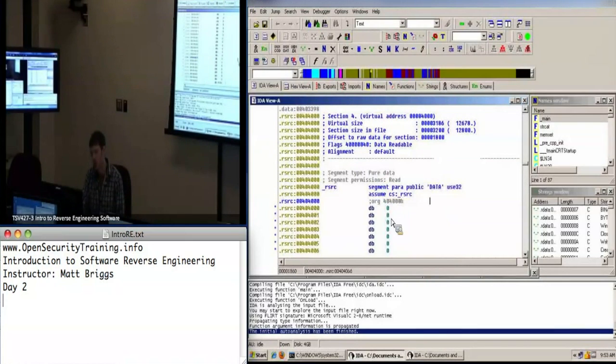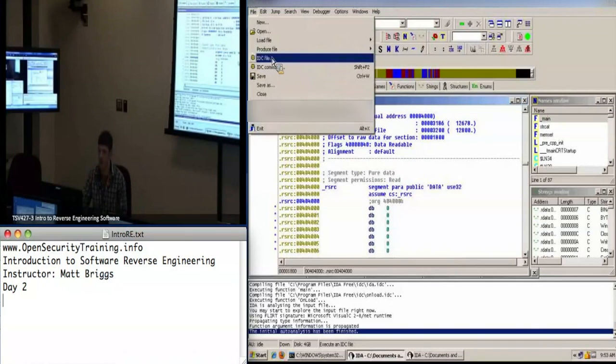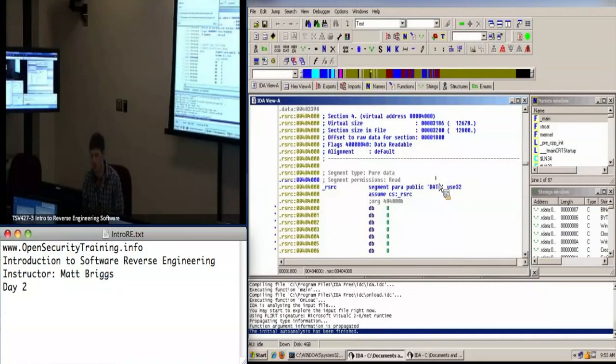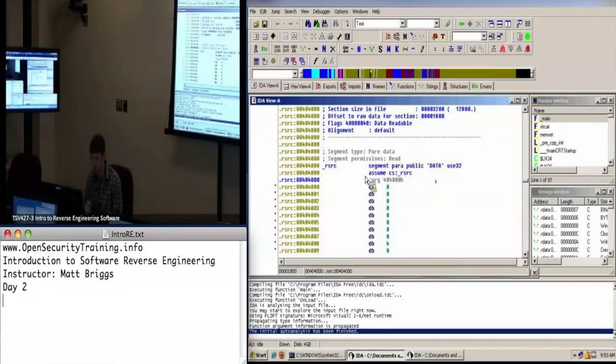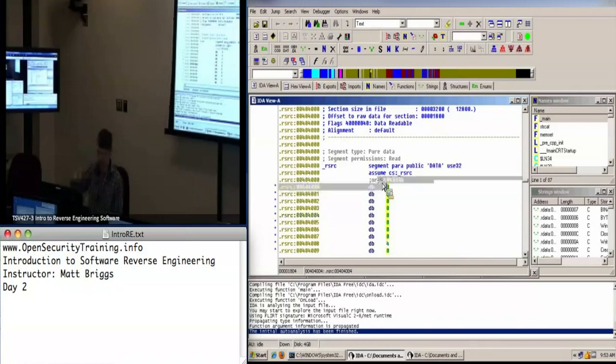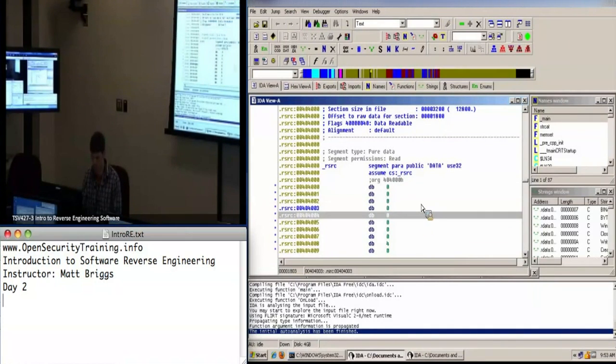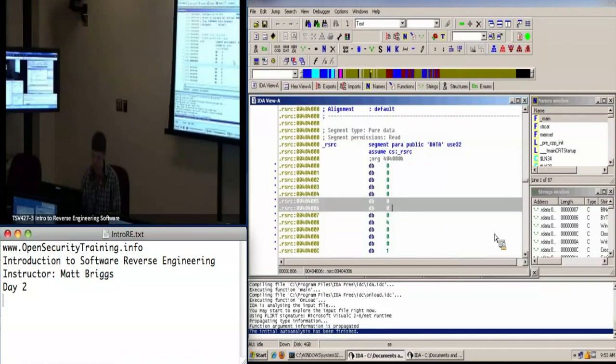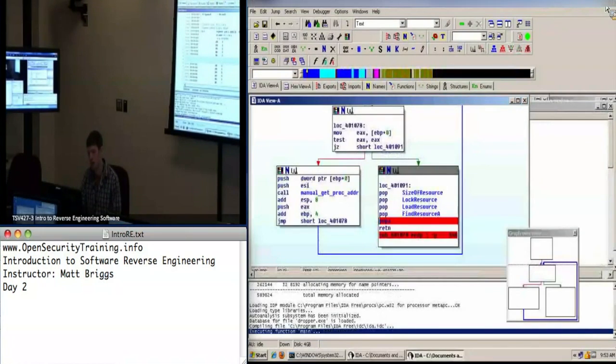I mean, you could write a script in IDA, and IDA provides IDC. It's a C-like language that allows you to manipulate the database, and I'd be happy to answer questions about how to use that offline. We won't discuss that today, but you could write a script that whenever you have a resource section and you load it, IDA runs a script and parses this whole thing. So that's a possibility. But I showed you CFF Explorer earlier.